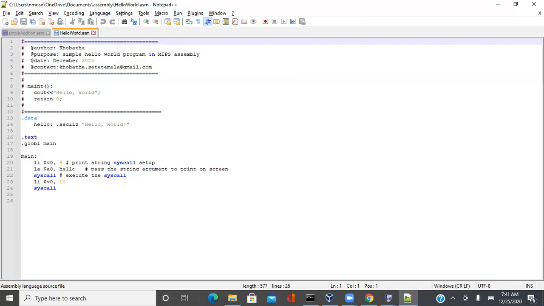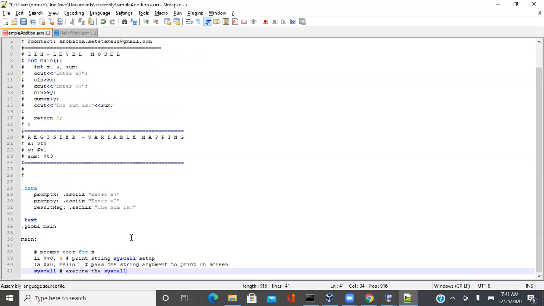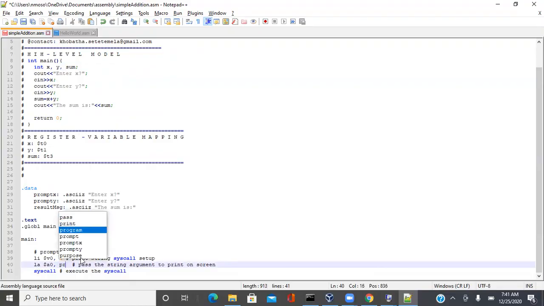Then you also put the message that you want to output on the screen inside register a0 as the argument as well, and then you do the system call. So you can even just copy that code without wasting much time, and then you put it here. It's just that here the message that you want to print on the screen is prompt X.